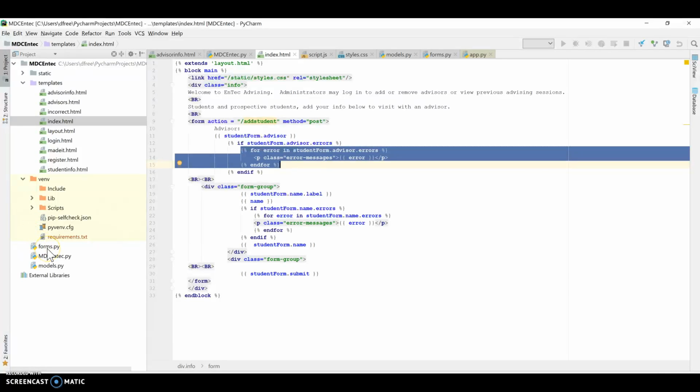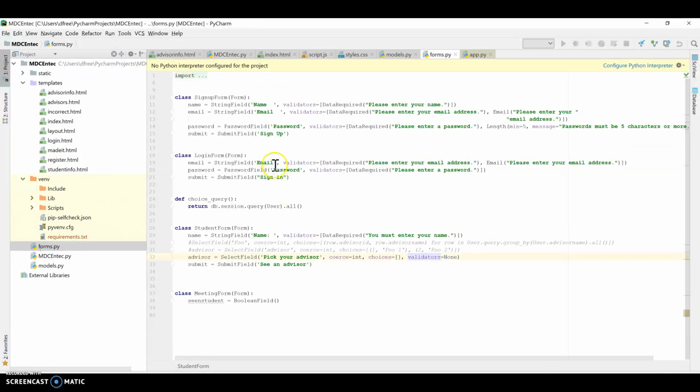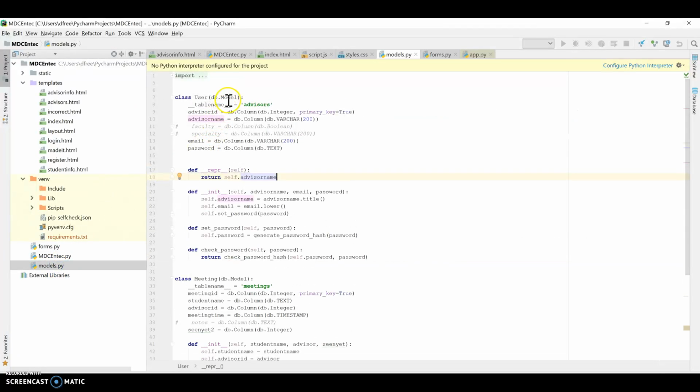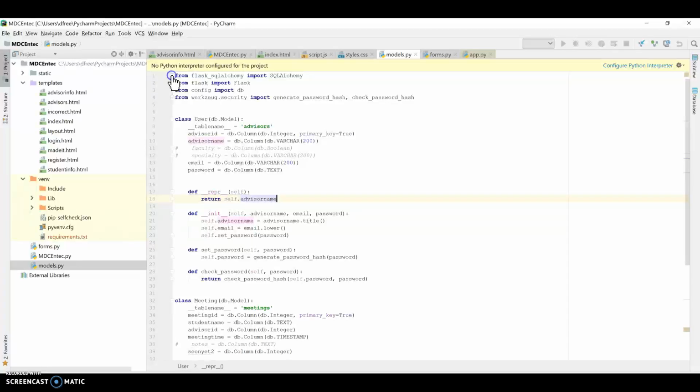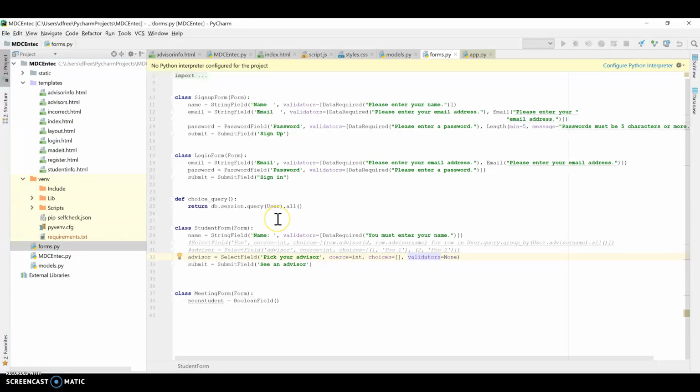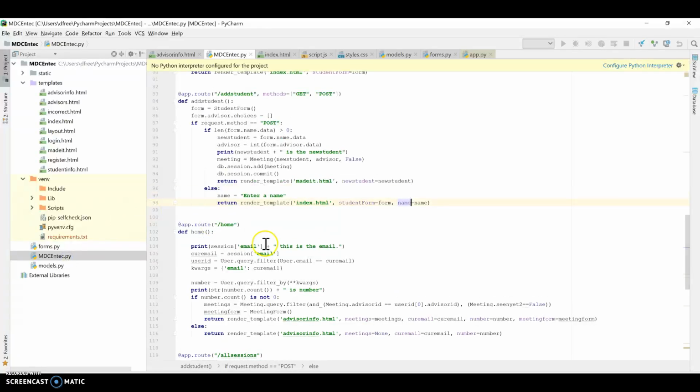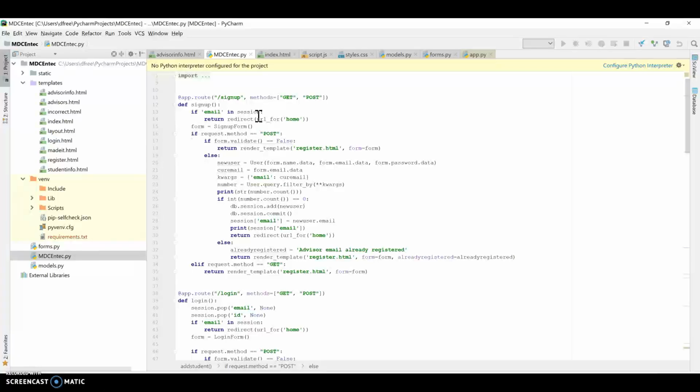And now, to get to the meat of the programming, I decided to use models. So this is how we model the database tables to our classes. And then we have forms with validators. And lastly, we have the logic of how the program goes from one place to another: sign up, log in.